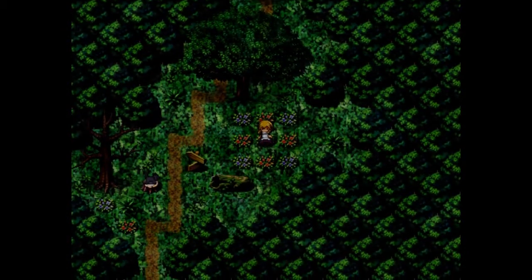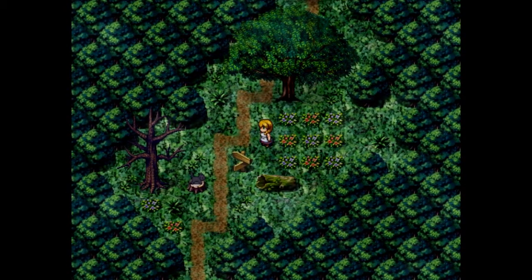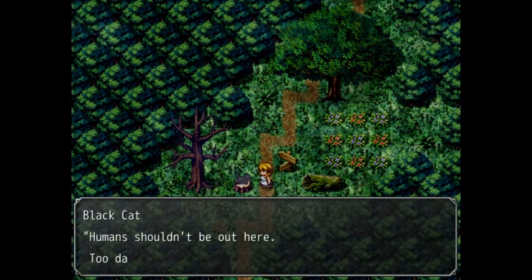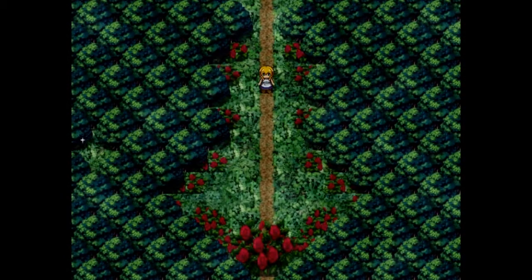What the hell? This one's with a girl in the woods. Dim graphics, though. Hey, it's a cat. Hi, cat. I thought that was a bird. It jumped at me. Human shouldn't be out here. It's too dangerous. I can't see the whole screen. I can look at full screen, but I can't see the whole screen in full screen.